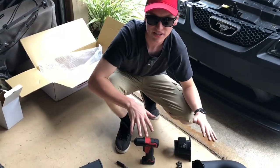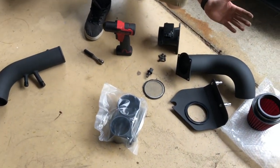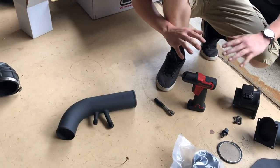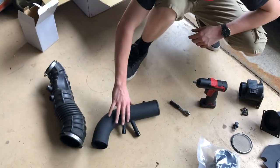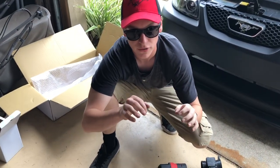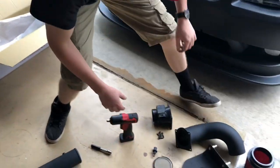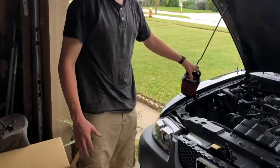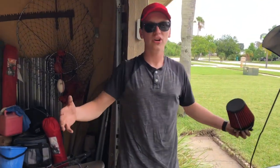Alright guys, here's all the pieces for the new cold air intake. Basically, if you guys don't know what a cold air intake does, it's meant to make the air go in through smoothly. As you can see here, the stock one is very bumpy, but this is a lot smoother, it's a lot lighter, and basically it makes the air go into the throttle body better while also making it cooler, because it's traveling through a lot faster, not staying in the engine bay as long. And this filter actually goes inside of the fender, so you're not pulling in all that hot engine air when it's sucking in the air. So all in all, it's for performance.